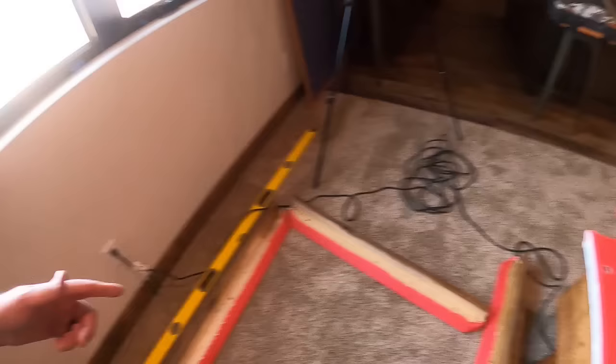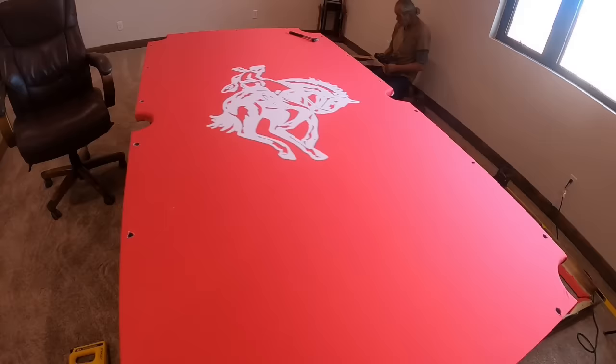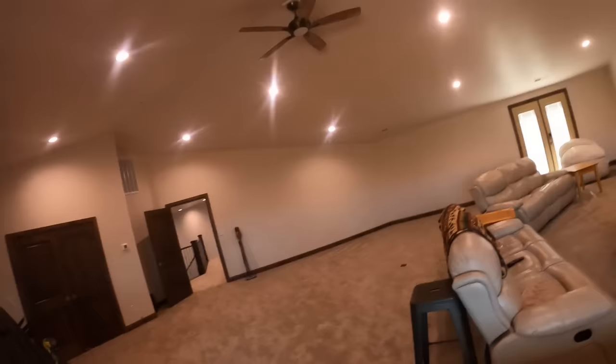I like to get them on, just kind of get them snug, and then we'll get Dave up here to help us and we'll just lift it back over onto the table. But I've got all my pocket holes, the felt is stretched, the old cowboy is centered, perfect right in between, and another 30 minutes we'll be shooting a game of pool.